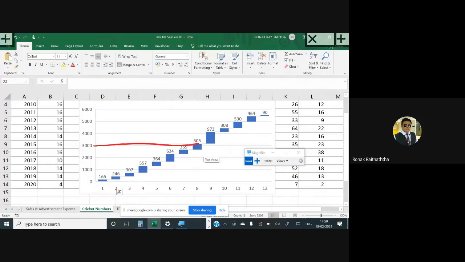Okay, the interpretation of the line I drew is that up to this many number of years the total score was around 3000, and in that year something was added that was 505. If I go to the next one, that means in this many years, that is 9 years in total, after 505, 973 is added, and the total number of runs at the end of the 9th year was this one, around 4000. Yes or no?